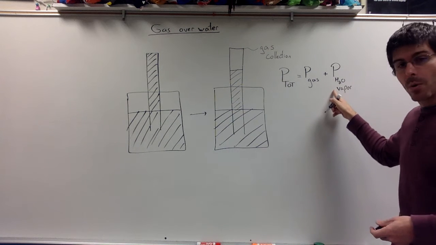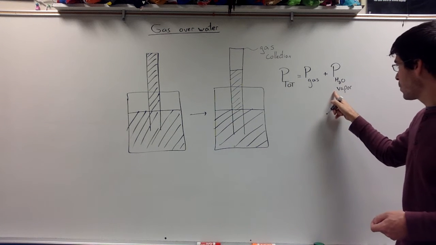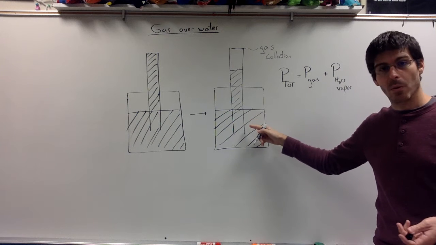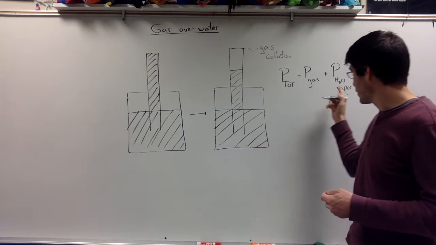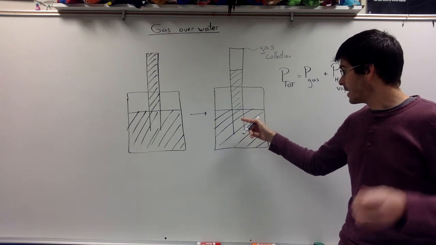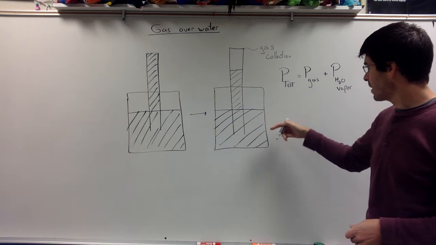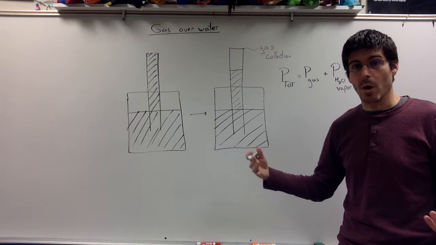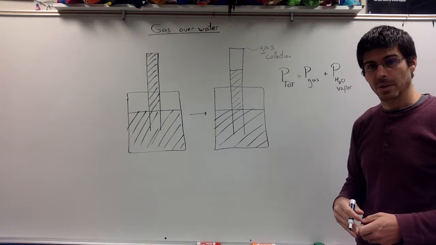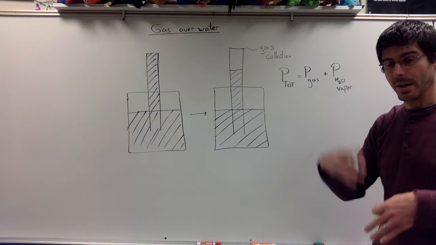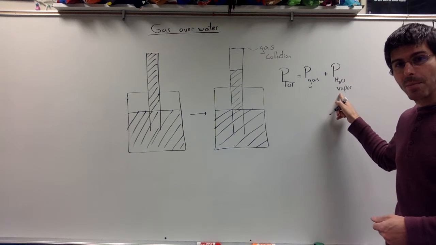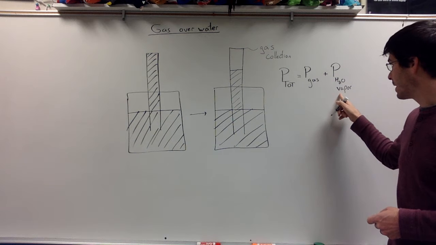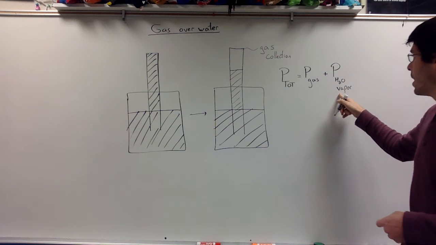To find the pressure of the water vapor, we have to know the temperature of the water, because the water vapor pressure depends on the temperature. Obviously, if you heat up the water, you're going to get more water vapor to come off until you eventually get to the boiling point, and then it all starts to boil away. So this is generally a value you look up. This is a known reference value you look up in a lab manual or in a book.